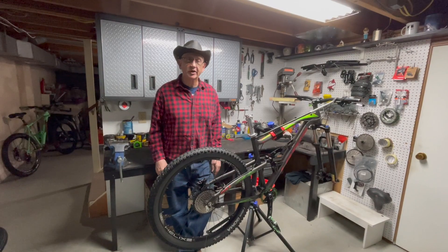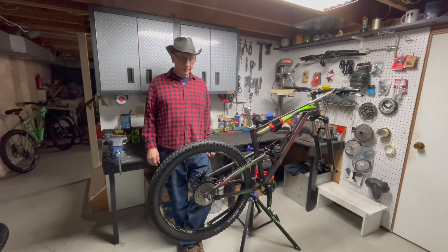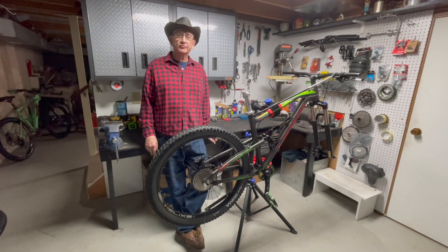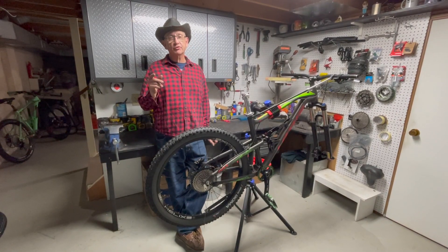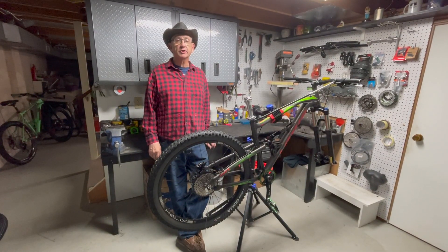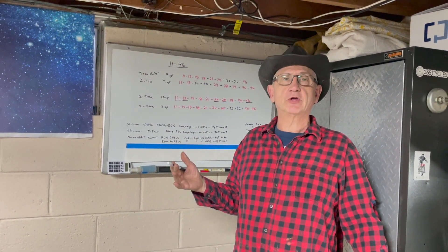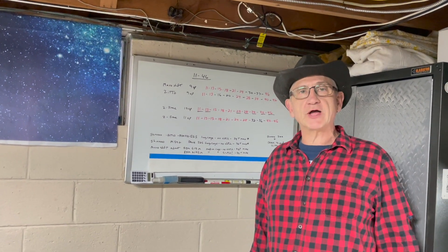Welcome back to The Shed. Just like I said in the introduction, we're going to be talking about 9-speed derailleurs today, and I'm going to tell you why I decided to do the 9-speed. You can see I got the cassette on there already. I'm putting this bike together mostly out of parts I had hanging around — it's going to be kind of a spare bike. I had a few 9-speed setups, so I was originally going to use all the stuff I had. But I ran across a derailleur that I've been holding back, and as I started researching 9-speeds, there may be some valid reasons for trying a 9-speed setup.